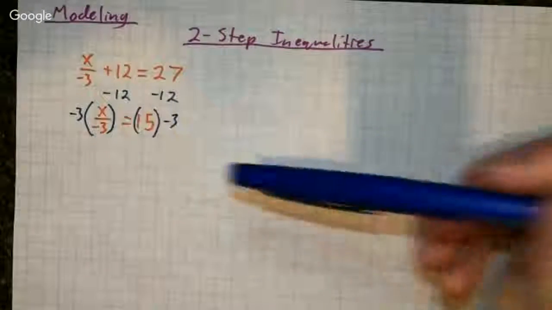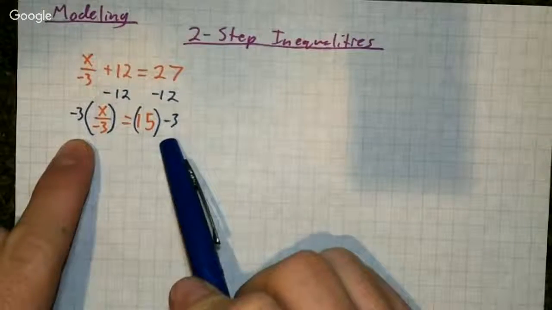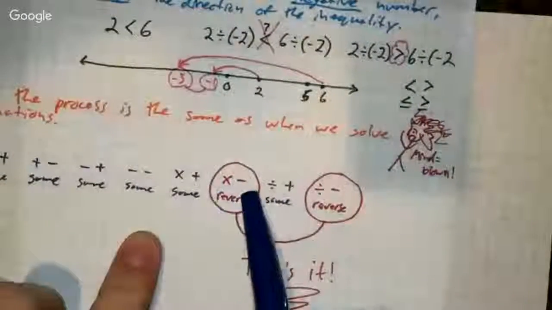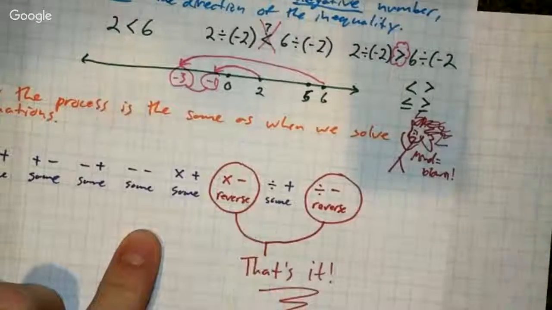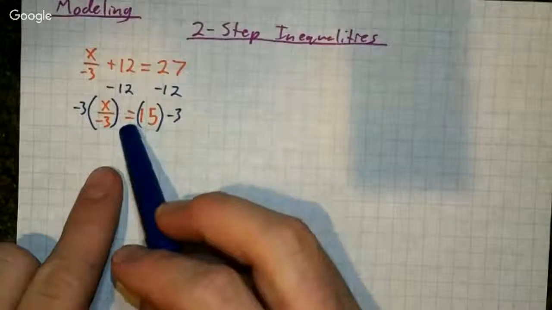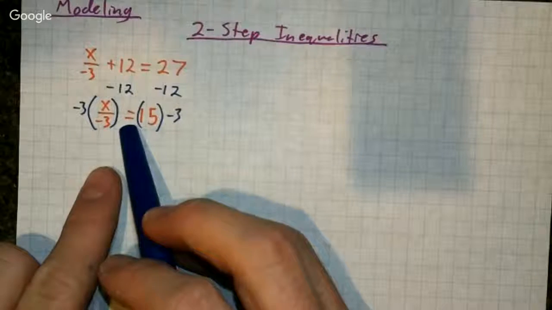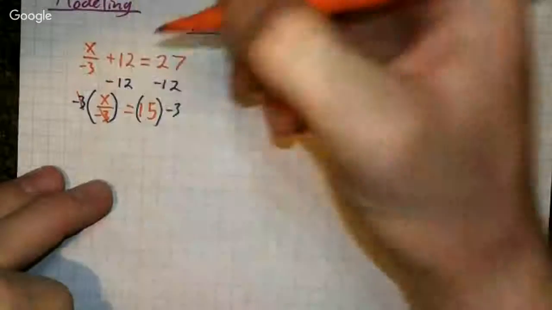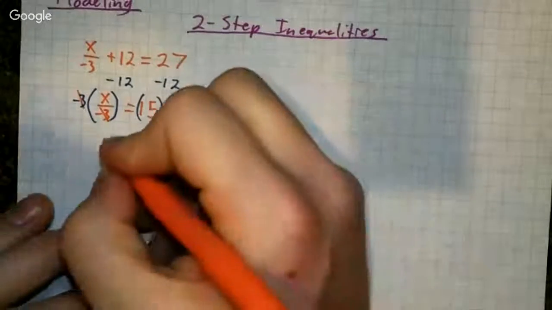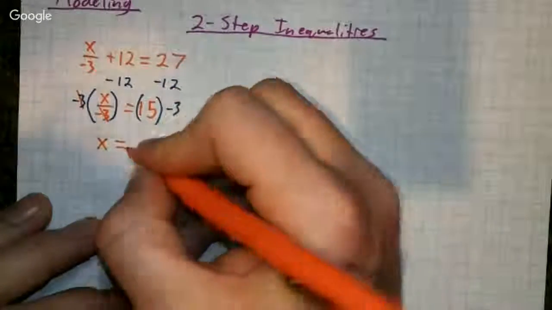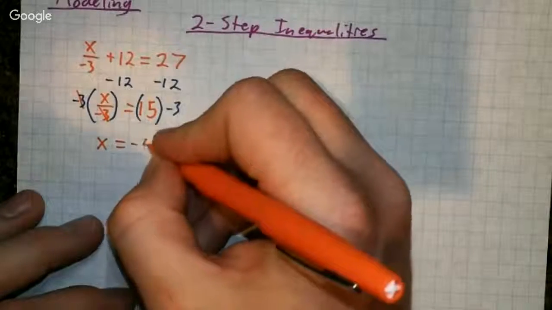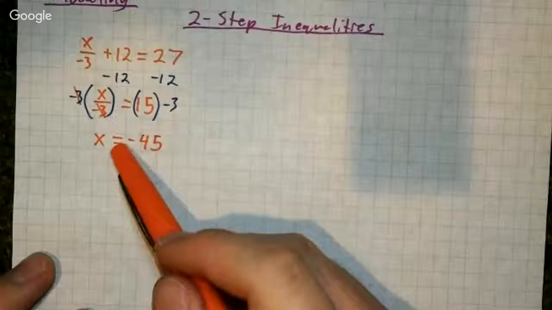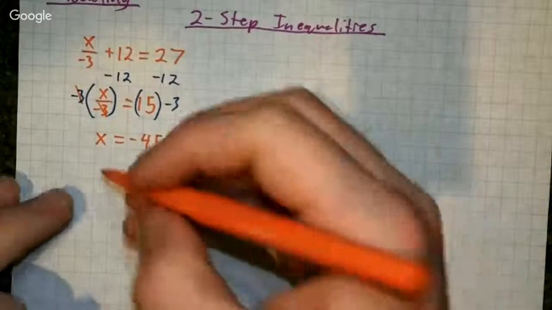It was a division problem, but now look at this. We are multiplying by a negative 3. Multiplying by a negative, we would reverse the sign. But look at the sign. It's an equal sign. If you reverse it, it's the same thing. So equals, we reverse it, it still equals. So when we do an equation, it never looks different. We just know that x will equal negative 45. The sign could very well be flipped, but it doesn't matter because it's an equal sign. And that's our answer.